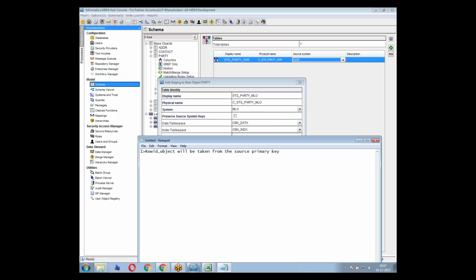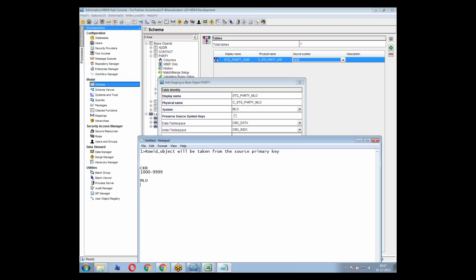The reason is, let's say there is a source called ckr, and there's a source called mlo. Let's say their keys start from 10111 to 199999. Let's make it very simple so that there's no confusion.